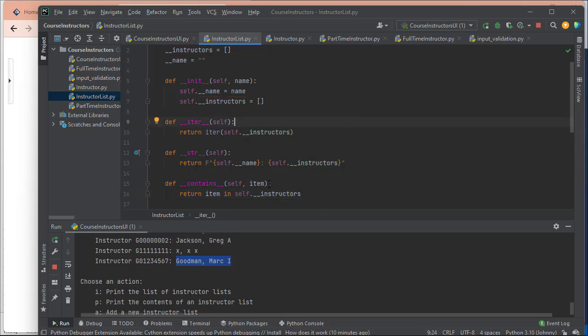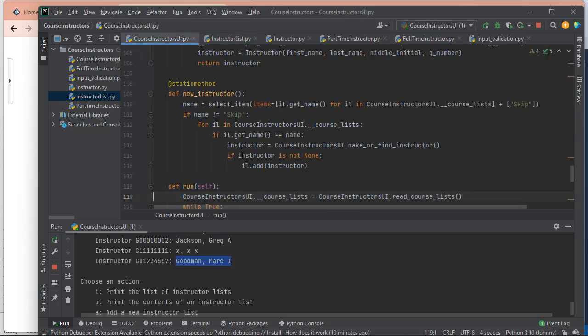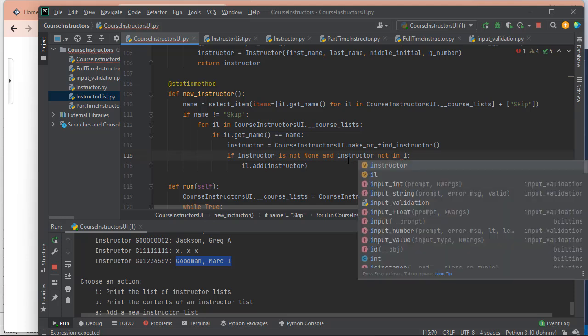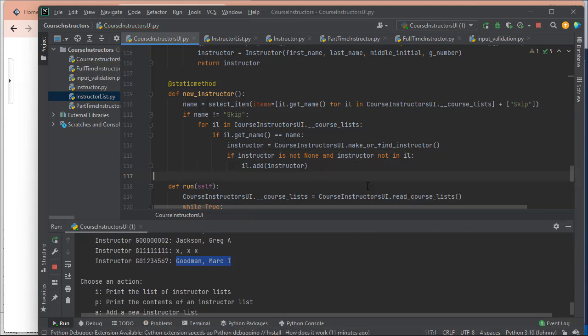So the instructor is in the instructor list if the instructor is in this list of instructors. And now I can go ahead and say if instructor is not None and instructor not in IL, and this should work now, then we're going to add instructor.